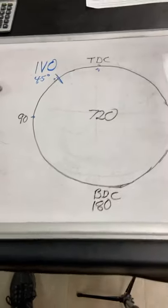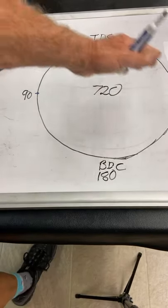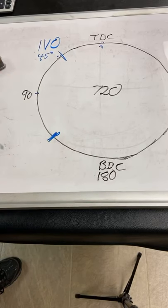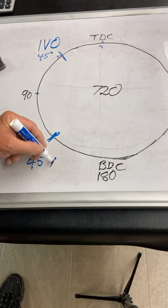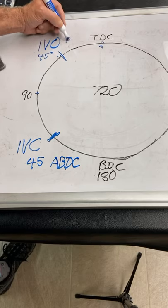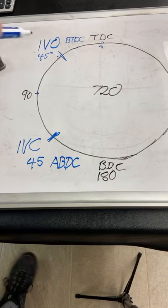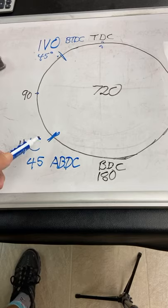Then let's go down here and trap this mixture in after we get the intake stroke going and the piston all the way at the bottom. We want to close the intake valve at 45 degrees after bottom. So let's call that intake valve close at 45 after bottom dead center. This is intake valve open at 45 degrees before top dead center, and intake valve closing at 45 degrees after bottom.